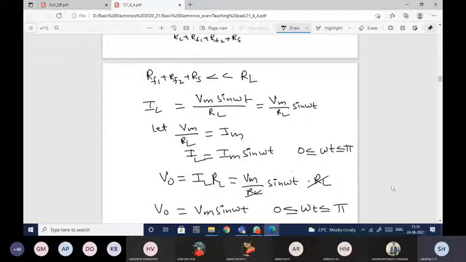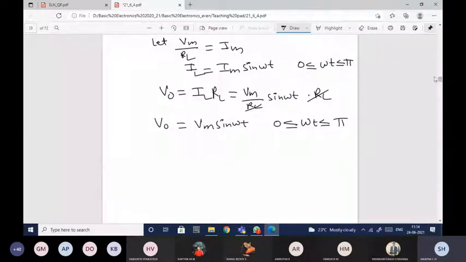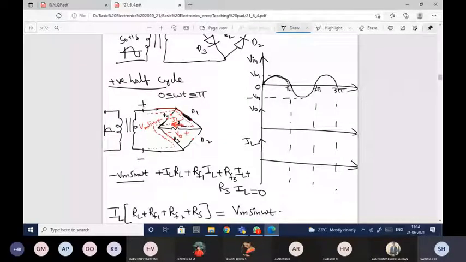So this is how I've got for the positive half cycle. In the same way, you should also find for the negative half cycle. Let me draw the diagram. It is Vm sin omega t, and whatever I apply, I'll have the same output at the load as well, and in the same way IL. Here this maximum voltage is nothing but Vm, and IL is nothing but Im sin omega t.